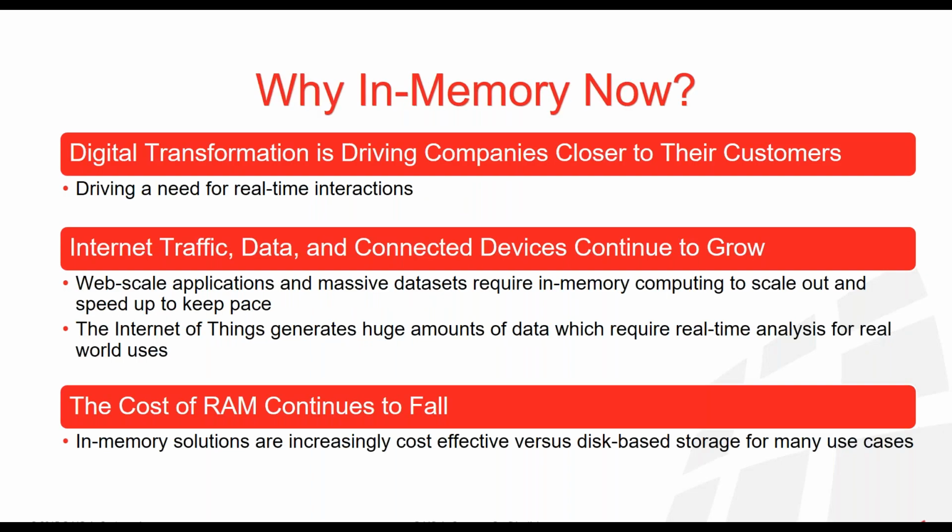All right, so why the time is right for in-memory computing. Everything is becoming more and more digital. And in addition to everything now being digital, there are needs for us to have real-time access to information and to be able to conduct real-time analytics on this information. At the same time, we've got web scale applications that no one could have imagined years ago, where you would write an application and have hundreds of thousands or millions of concurrent users.